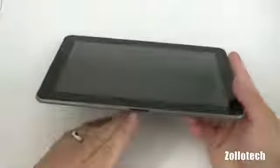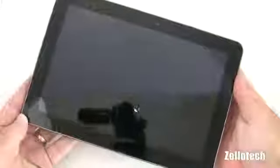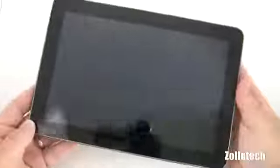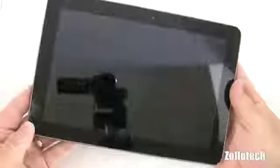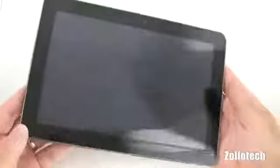It looks very similar to an iPhone or an iPad's dock connector, and the tablet design itself looks the same. And there's a bunch of lawsuits against this tablet for looking too much like an iPad. I'm not really sure what other form factor you would use, but it may not be available in your country if you're watching this video at this time due to that.